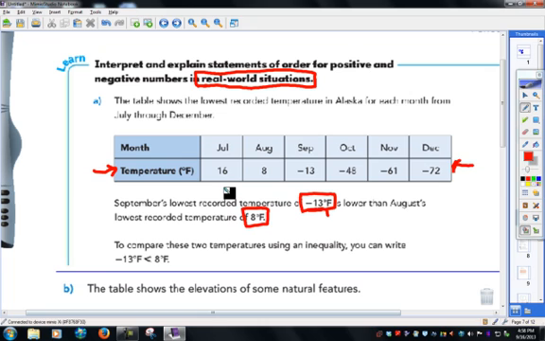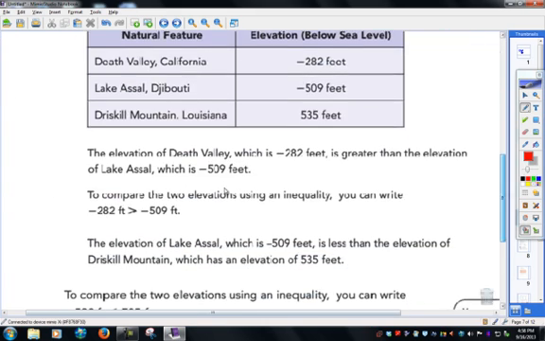Well, -13 is less than 8 degrees. Or remember, you could write it like this: 8 degrees Fahrenheit is greater than -13. Remember, it doesn't matter how you write it, whether you write it this way or this way, because if you look at the inequality symbol, which one is the big part facing? It's facing 8 no matter how you look at it. So it's trying to eat 8 regardless.